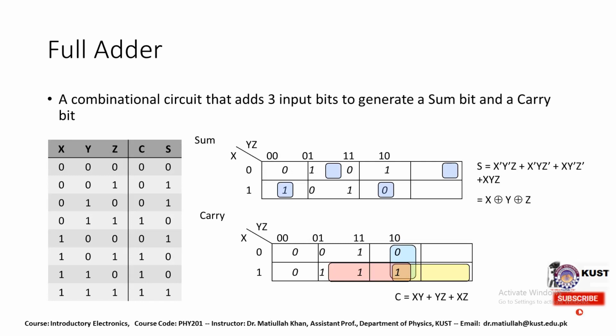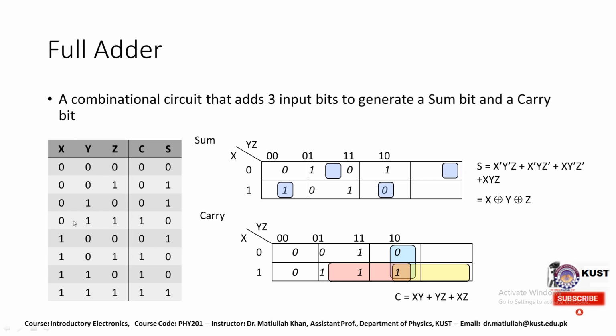So here we have a simple full adder, and the possible inputs and possible outputs are also mentioned here in the truth table. We have x, y and z as inputs, and C and S as outputs. For each possible combination, like for 0 0 0, the output is 0 0. For x, y, z values of 0 0 1, the output is 0 and 1. For the input 0 1 0, we have the output 0 and 1.